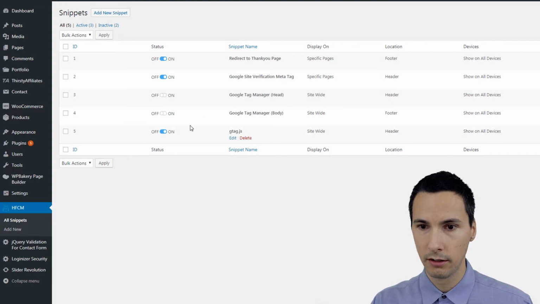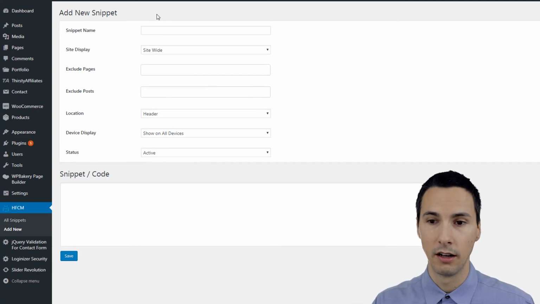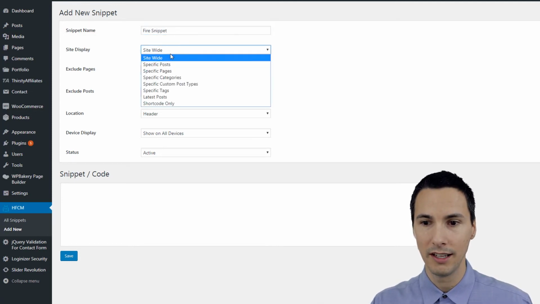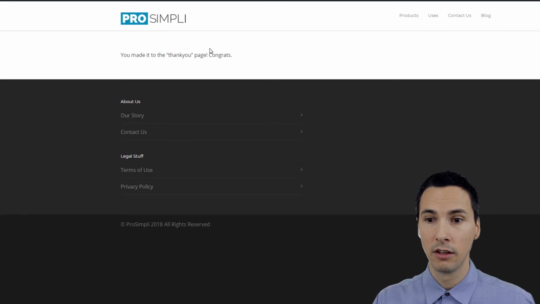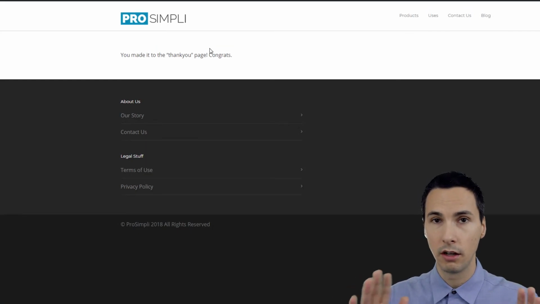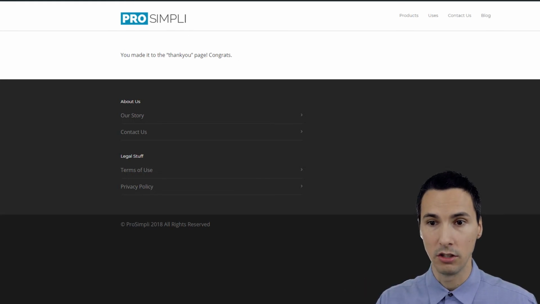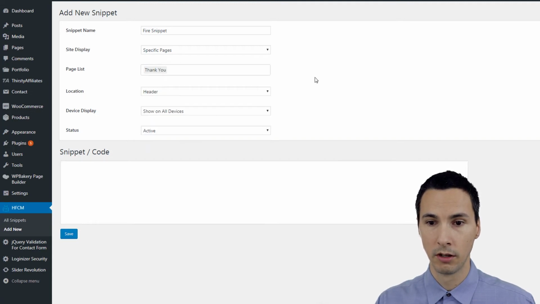And the way we can do that, in this case I'm in the WordPress specific case, I'm just going to do this: Fire snippet. The reason I'm using this is because I can tell it where to fire. So in your mind, you should just be thinking, okay, I need to go to this thank you page in whatever content management system I'm using, and I need to put that snippet code on this thank you page. That's what you should be thinking. And I can do that very easily by using this plugin by just saying thank you page, putting this snippet on this thank you page.